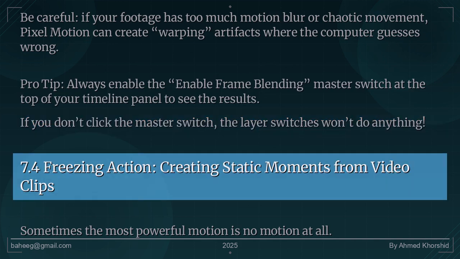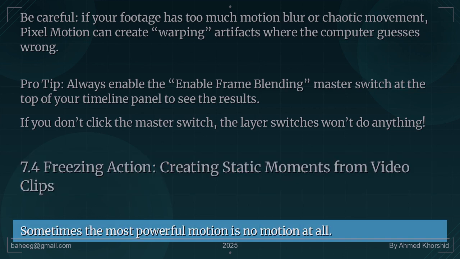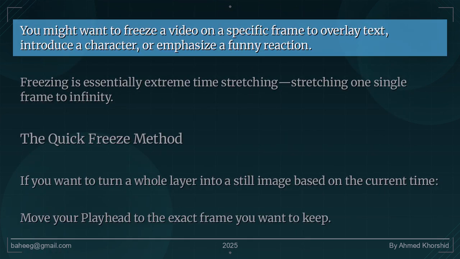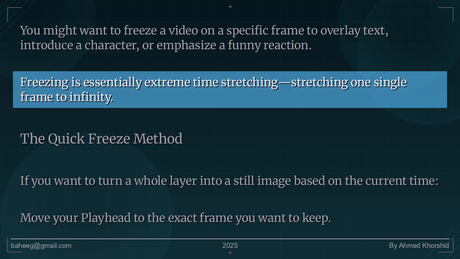7.4 Freezing action, creating static moments from video clips. Sometimes the most powerful motion is no motion at all. You might want to freeze a video on a specific frame to overlay text, introduce a character, or emphasize a funny reaction. Freezing is essentially extreme time stretching, stretching one single frame to infinity.